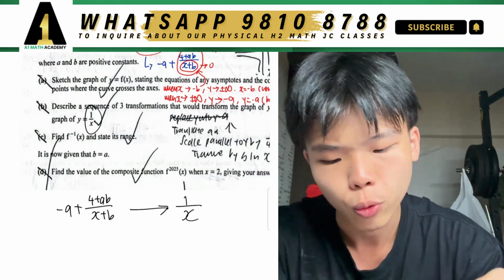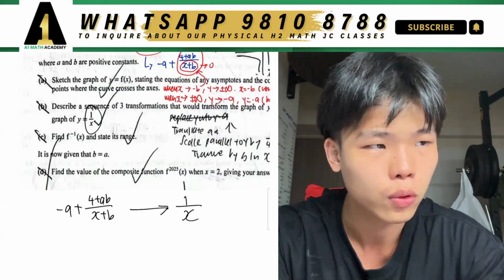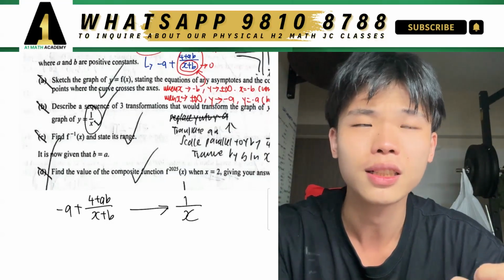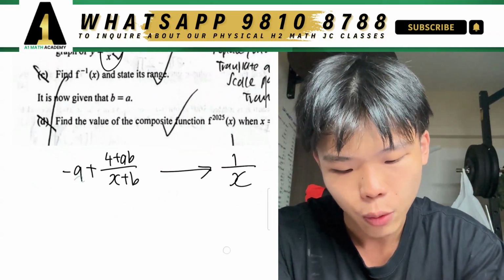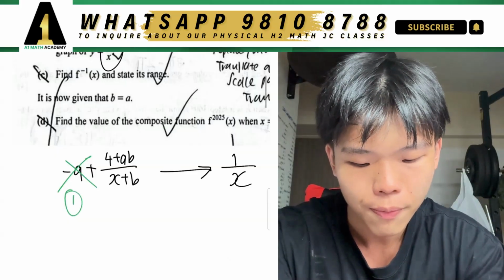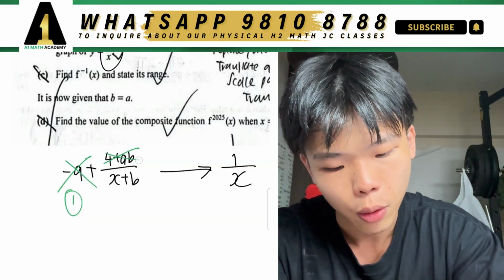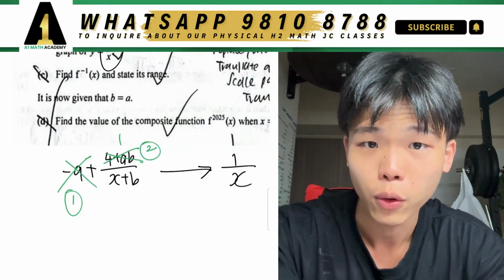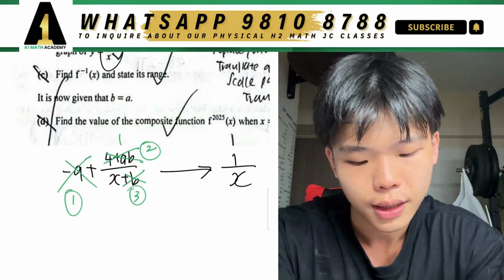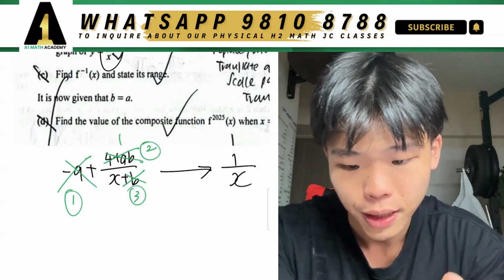Now, whenever it comes to transformations, right, I typically do not advise people to memorize the order, right? Just do it in a way that makes sense to you. Like, it's just common sense, right? First thing is I would actually get rid of this. So this is the first one, right? When I get rid of this, then the whole thing is just gone, right? Now, the second thing is that I'll get rid of this, right? Once I get rid of this, it becomes 1. Then essentially I have 1 over x plus b. And then the last thing I'll get rid of is this, right? When I do it in this order, you realize that everything just falls nicely in place, right?